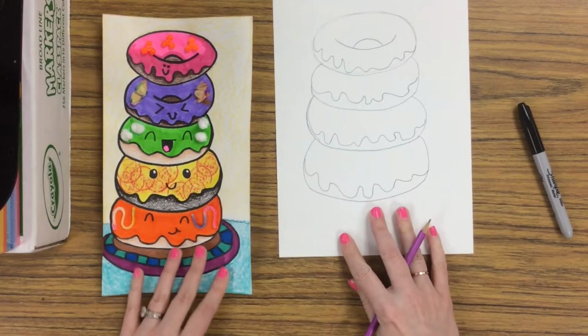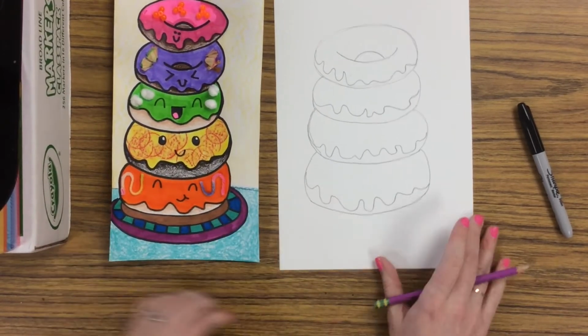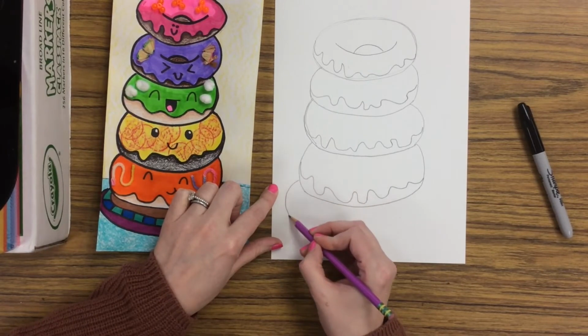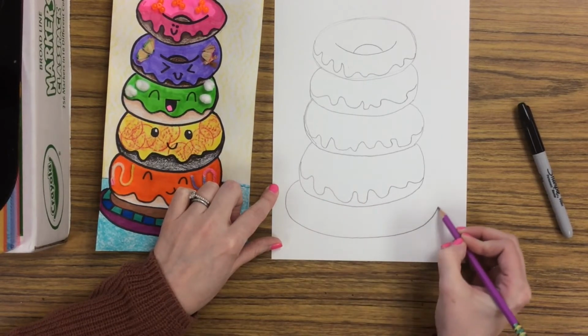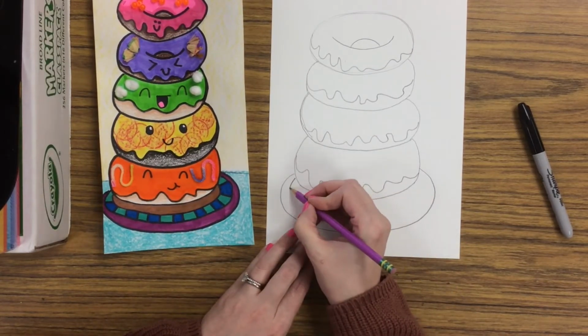Once you finish sketching out all of your donuts, you can add a plate at the bottom by drawing a curve from the left side of your bottom donut all the way around to the right side of it. Then add any details that you'd like for the design of your plate.